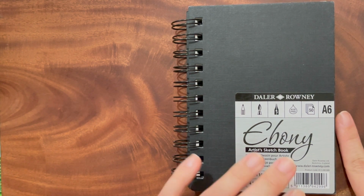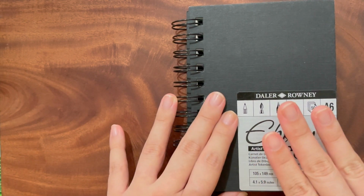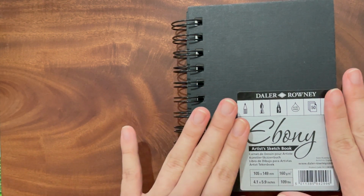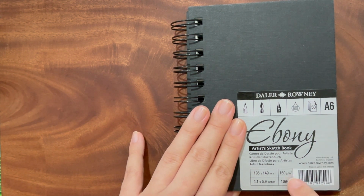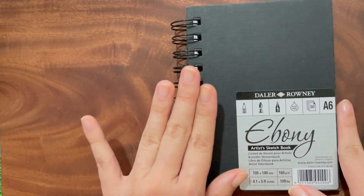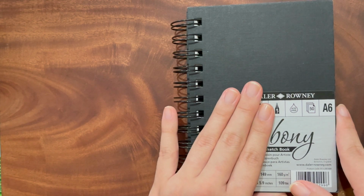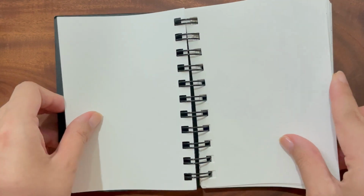I'm gonna try to be posting more on this YouTube channel again, and I thought a good way to do that was to show you a little flip through of this Rowney Ebony artist sketchbook. This is an A6 size, so you can see the measurements in mm and inches over here. It's an A6 size sketchbook with 160 GSM or 109-pound paper in it. It's not meant for wet media, so most of the sketches and drawings inside here are actually in black and white, although there are a few colored pieces, and I'm so excited to go through it with you.